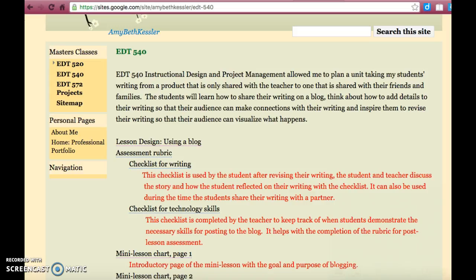I look forward to teaching these lessons to my students, and also to being able to share them with my colleagues, both first grade teachers and second and third grade teachers, in the hopes that they will be looking at the technological standards that we're supposed to be reaching for, and would perhaps implement blogging in their own classroom as well.